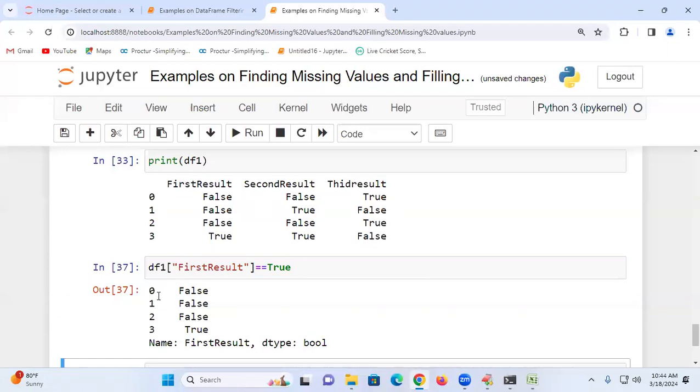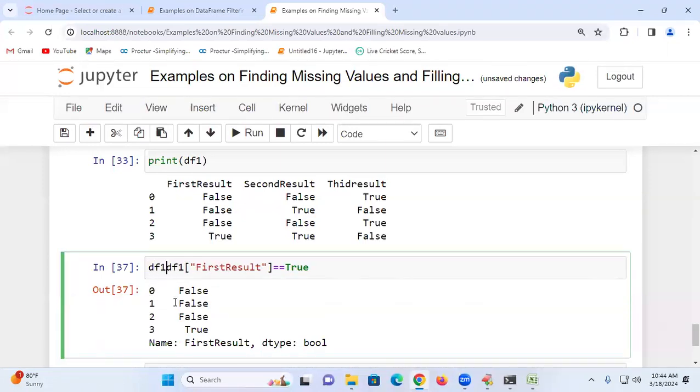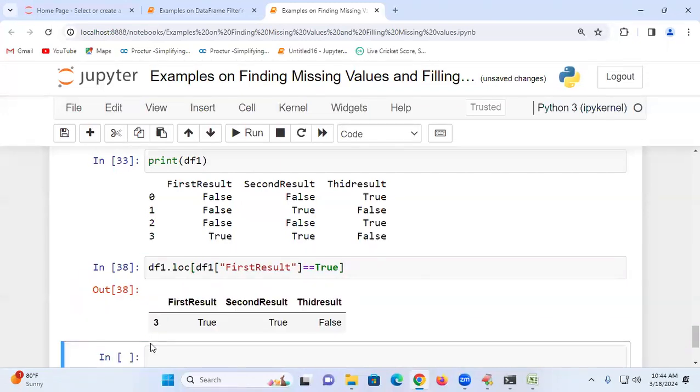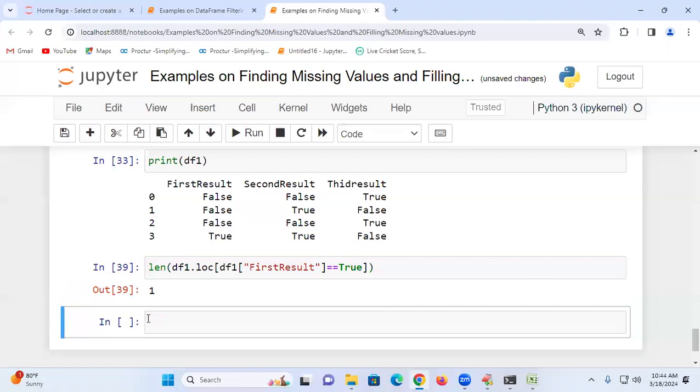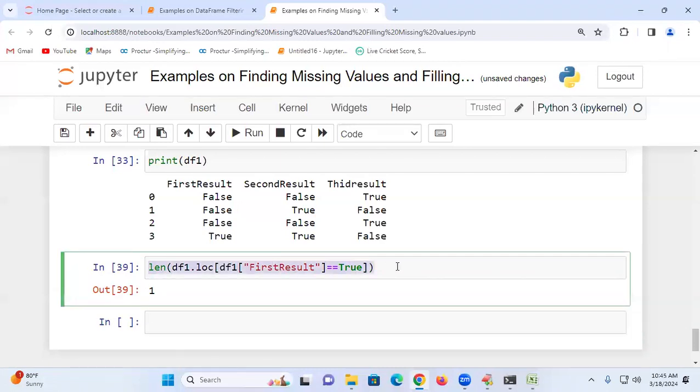df1 dot loc of this, you try to say true. You say len of, so you write it. Similarly, I will write plus len of second result.